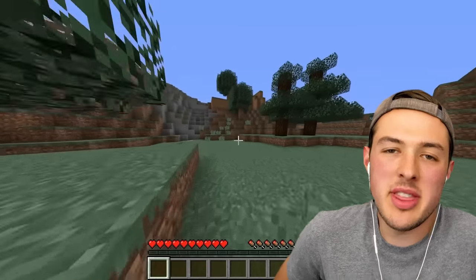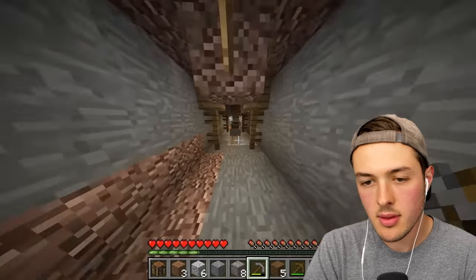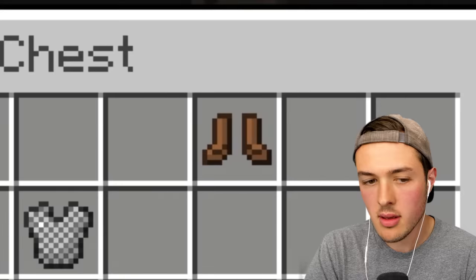This speedrunner starts. That had to be the worst fake speedrun ever. And exploring a mine shaft for extra loot, they find pretty normal looking loot, like a few gold ingots, some armor. Yeah, that looks pretty normal.